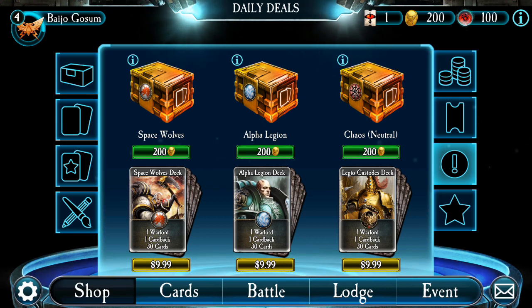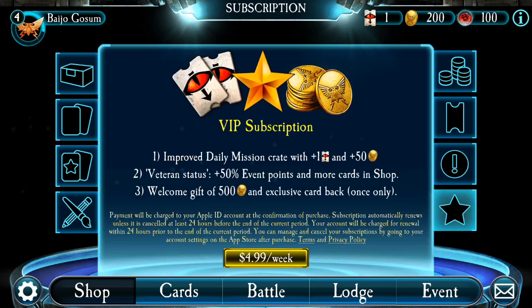Daily deals. Space Wolves, Alpha Legion, Chaos. Chaos is neutral. Okay, that's fascinating. And then Space Wolf deck. Alpha Legion deck. 1 Warlord, 1 card back. 30 cards. 30 card decks. Warlord card back. Legion Custodes. Wow. Okay, so you can buy decks for $10.